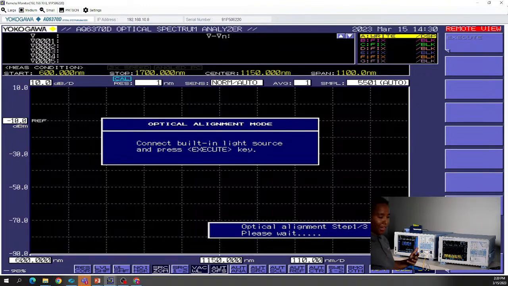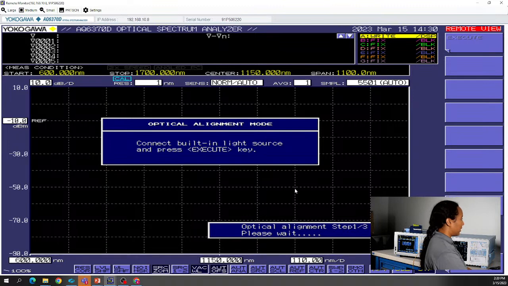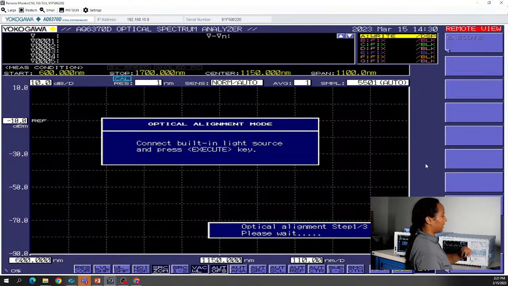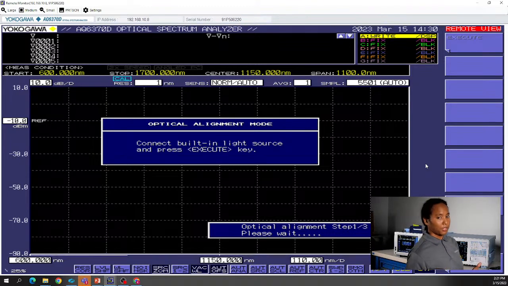Usually this doesn't happen, but life happens. Oh, and as I was saying before, it was finished. The general rule of thumb with these is that you do want to do an optical alignment before you're testing, just to make sure that your measurements are on key. You don't have to.